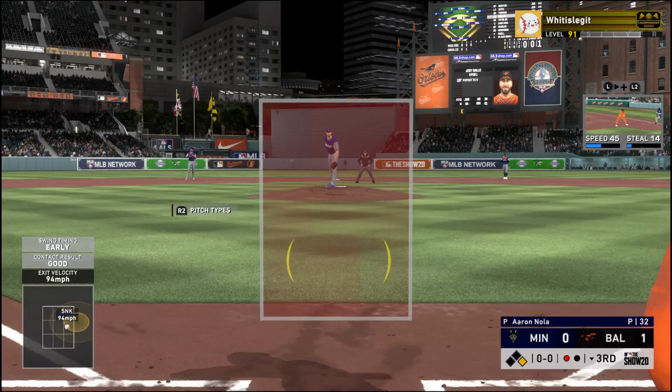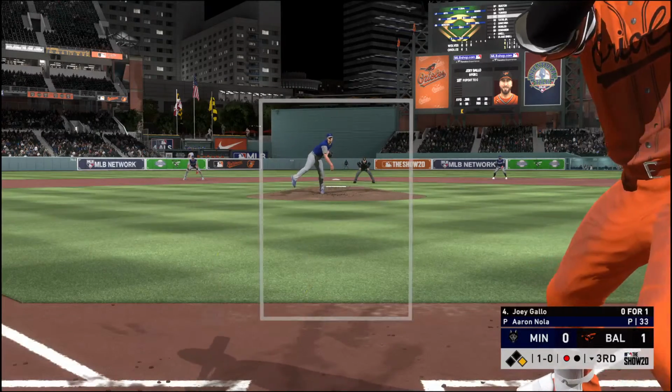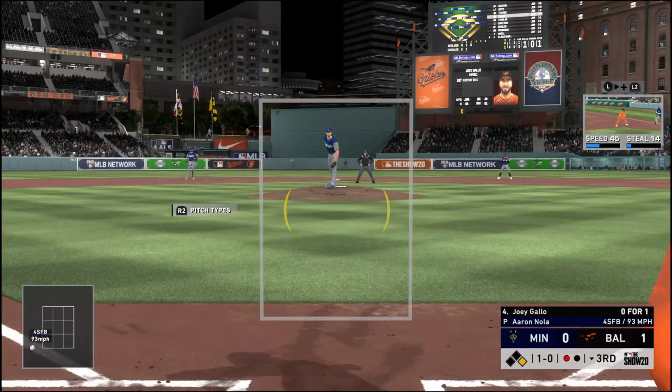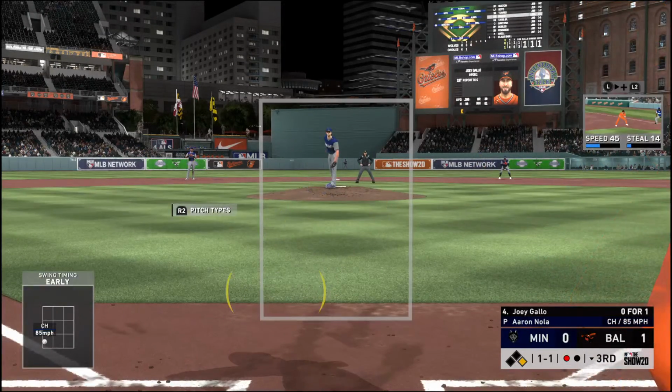Now batting, the first baseman, Joey Gallo. Here's Joey Gallo now, as he will look at a first pitch fastball for ball one. 0 for 1 for him here in this one. And he holds up here, but the pitch is a called strike anyway.